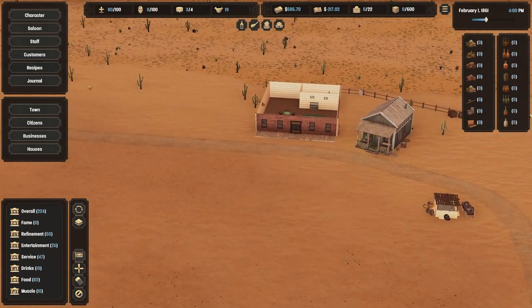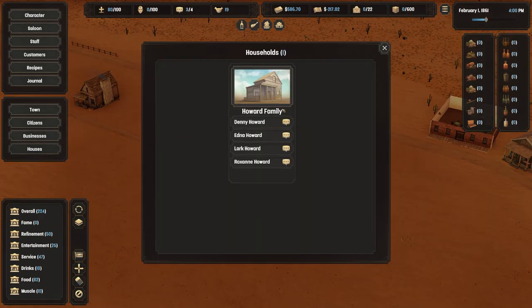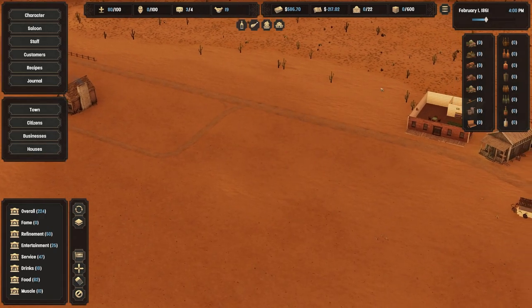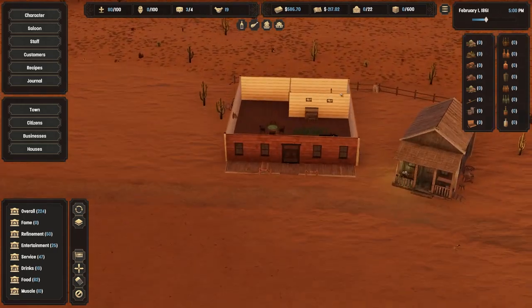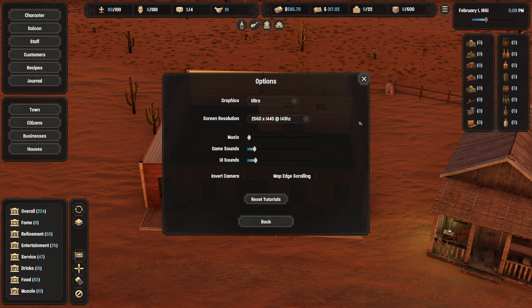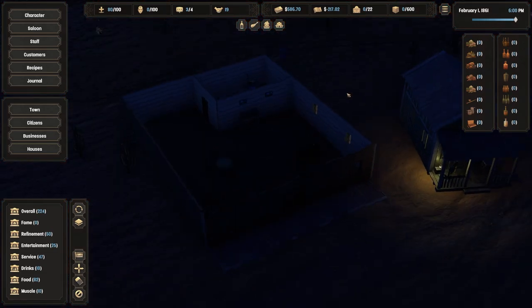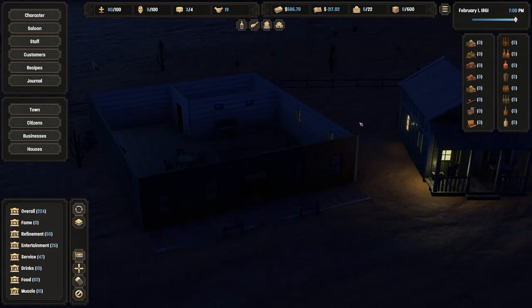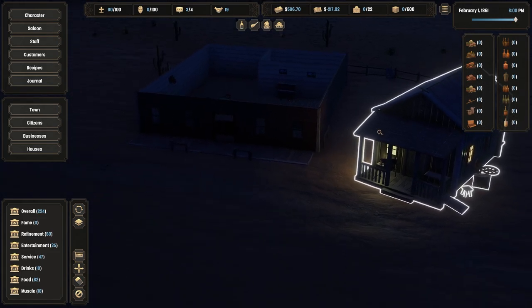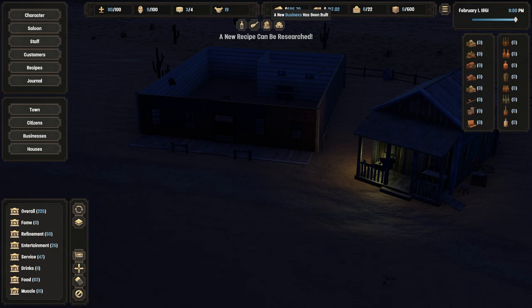So that's their family. And you got to bear in mind that in this town, everybody lives at the moment in the Howard family house. That's fine. You know, I'm okay with that as is. I don't suppose the developers added a, yeah, get rid of the night option. I really don't need to be in the dark for all this time, but it's fine. Anyway, have we finished the research? Not yet. We're still waiting for the research to be done, but that's okay.